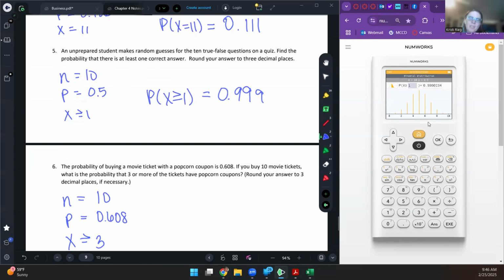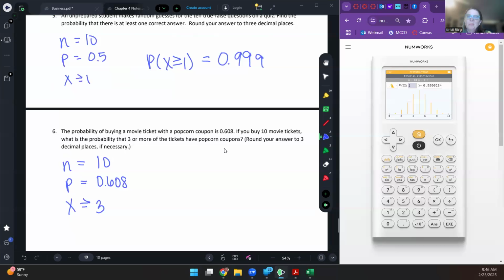But I mean, this is saying if you don't know anything about a quiz and you just guess true or false for 10 questions, it's almost guaranteed, a 99.9% chance of you getting at least one question right. You can surely guess. You just put true for everything. You're going to guess something right. But also maybe you study and don't come to a quiz unprepared. Have to get that little teacher disclaimer in there.